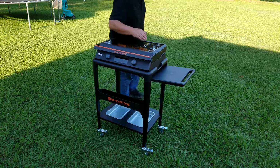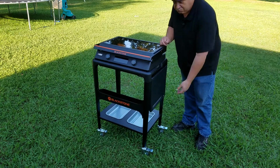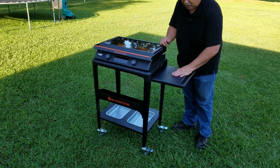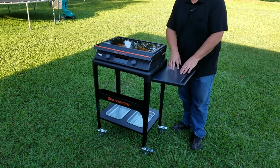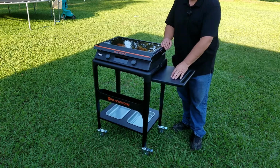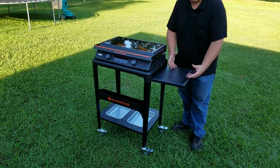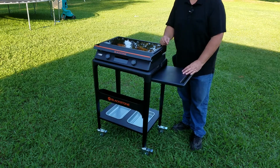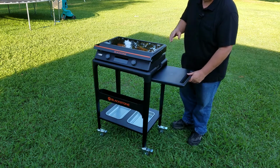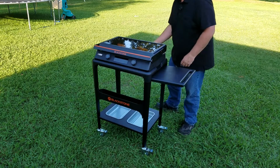The shelf. You just lift the shelf up, it drops down. Pretty good. Pick it back up, push it in, and it locks in. But now, honestly about this shelf, I wouldn't put a lot of weight on it. It is plastic. You might put your tongs, your spatulas or whatever over here, but I wouldn't put a whole bunch of food right here. Get your Blackstone prep cart for that. Hint, hint, I need one, Crazy Nana. Anyhow, you got your power cord back here you can wrap up on.